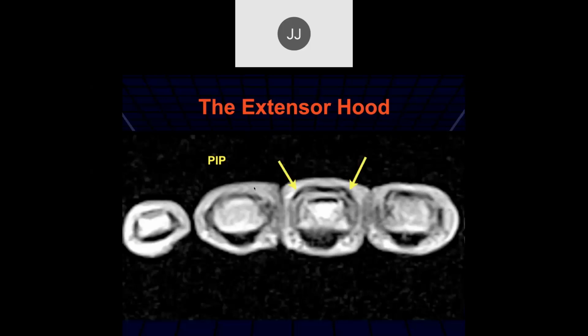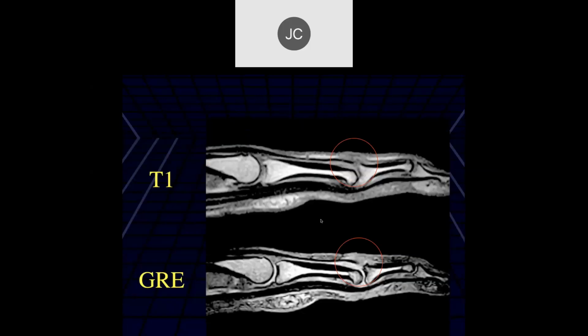And here's the area of the proximal interphalangeal joints, right in through there. And here that's going to be the central slip there, and those medial and lateral portions coming around. And here we can see another tear of that central slip. And we'll talk about the flexor tendons in a little bit.